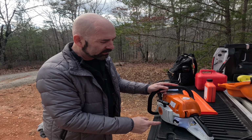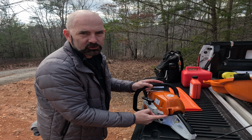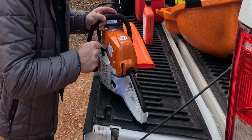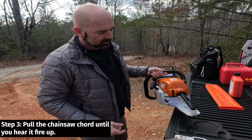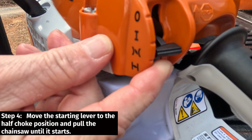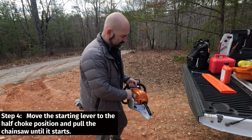So the first thing I'm going to do is grab the gas, push it down, and put it into full choke mode. Then I'm going to pull it until I hear it fire. It fired on the first go around. So now what I'm going to do is push this up to the half choke. Okay, now I will pull until it starts.